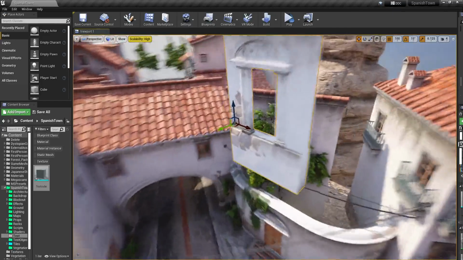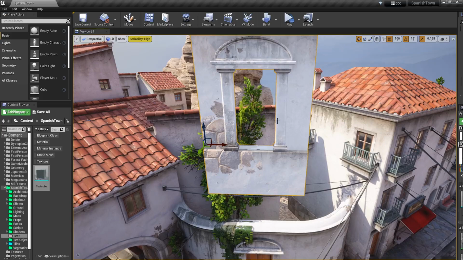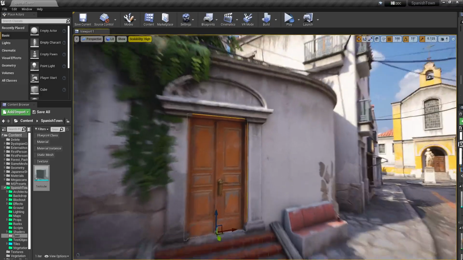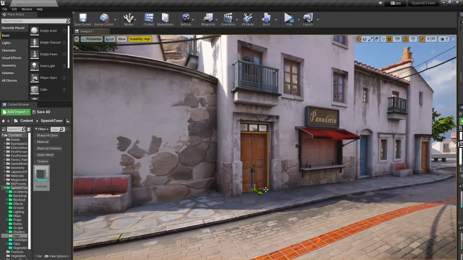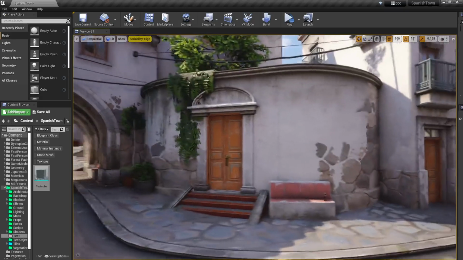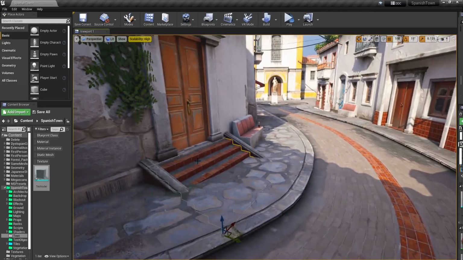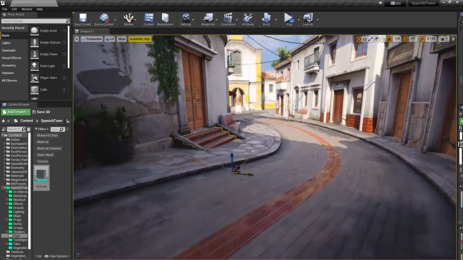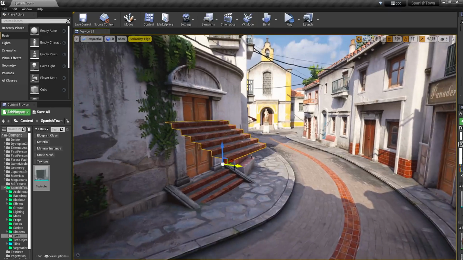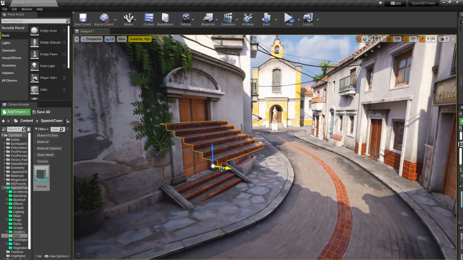And the same thing, the hole that I left here is the same size as the other one. So I can use the same door piece that I made for the other buildings. I can use it for this one here. The stairs are also modular. Like if I need to make a long stairs, oh my god, I hate this.